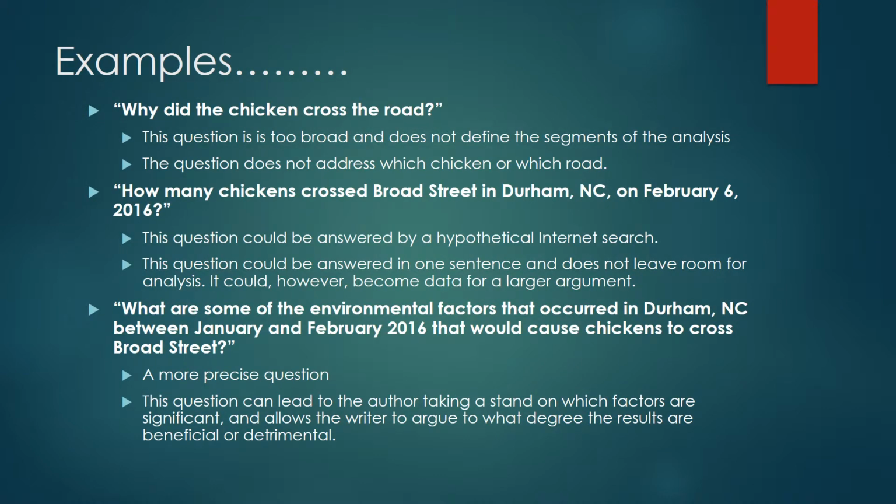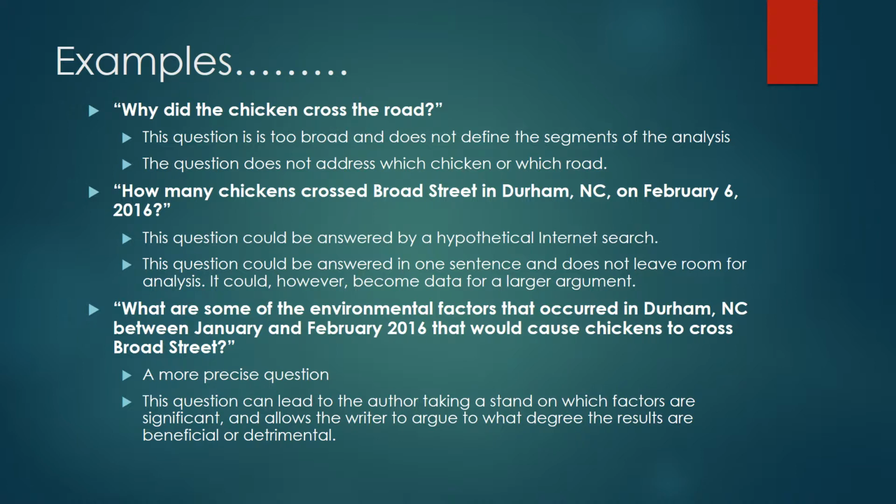So to demonstrate this, let's go through a few examples. So we've all heard this question before. Why did the chicken cross the road? Unfortunately, this question is too broad, and it doesn't define the segments of analysis. Specifically, the question doesn't address which chicken or which road it crossed.